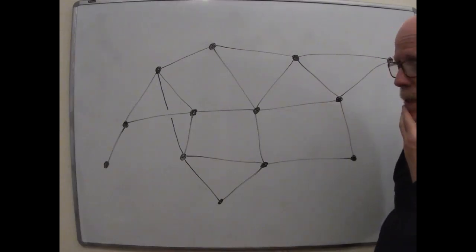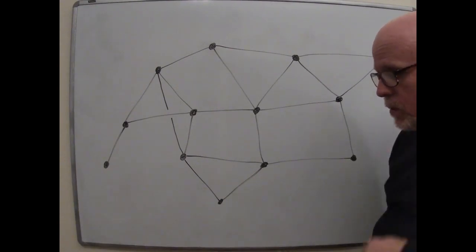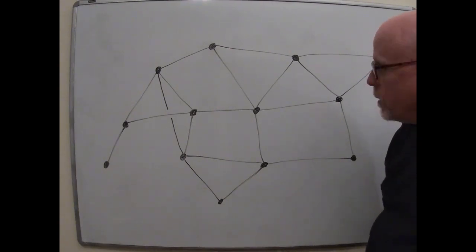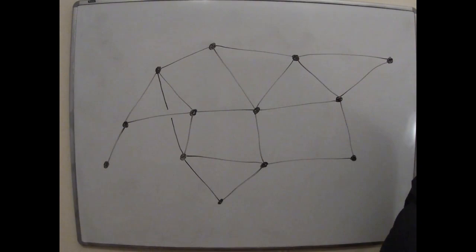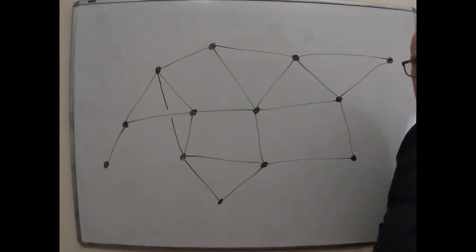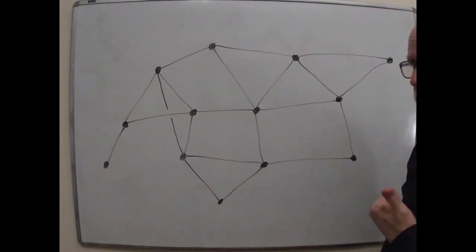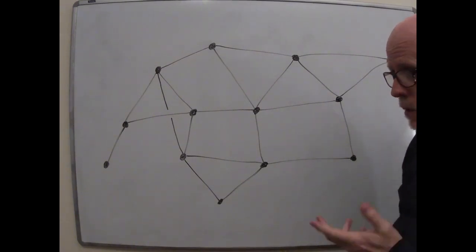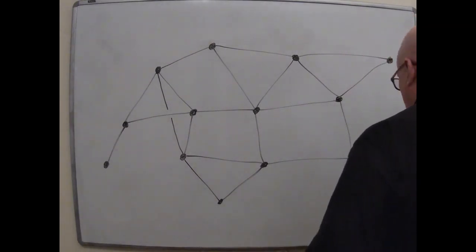Hey folks, today's talk or lecture is going to be about spanning trees. There's actually some famous algorithms that we're going to look at in terms of locating spanning trees. I just prepared a relatively large, complex looking graph, but this is just random, right? It doesn't represent anything in particular. I just wanted to give you first an idea of what a spanning tree is, and then we'll talk about weighted graphs and finding minimum cost spanning trees.